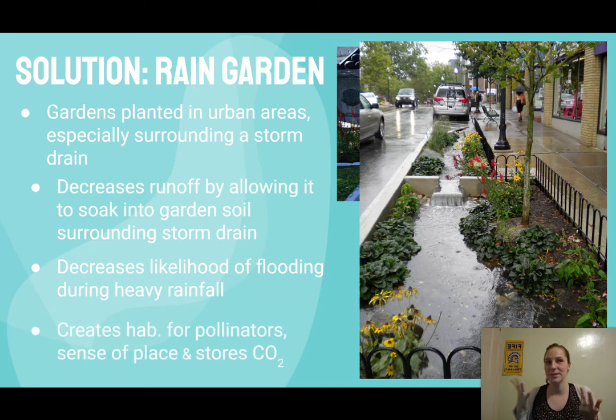Now, another benefit of this, besides just actually looking nice, is it's going to create a habitat for pollinators. If you plant flowers and stuff, pollinators can have a source of where they're getting their pollen. And it's also going to be a place that can store carbon dioxide in these plants and potential trees that are growing there. And when I say it makes a sense of place, people like this. They like walking by it and having some trees and greenery and not just all cement. So it helps people to be even happier with these areas.